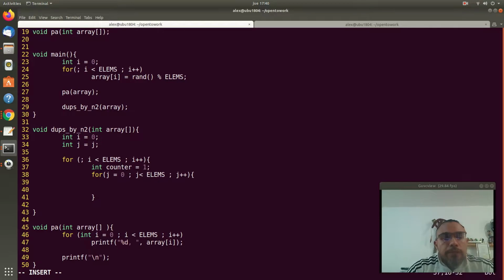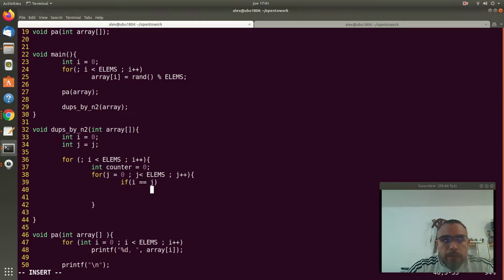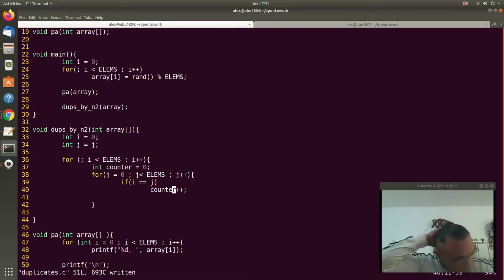This is gonna be initialized to 0. If i equals j, then the counter plus plus, right? And this is going to be true the first time where i is 0 and j is 0, which means that the counter is it's there, so it's going to go to 1. But when j moves to the next one, it's going to be 2.